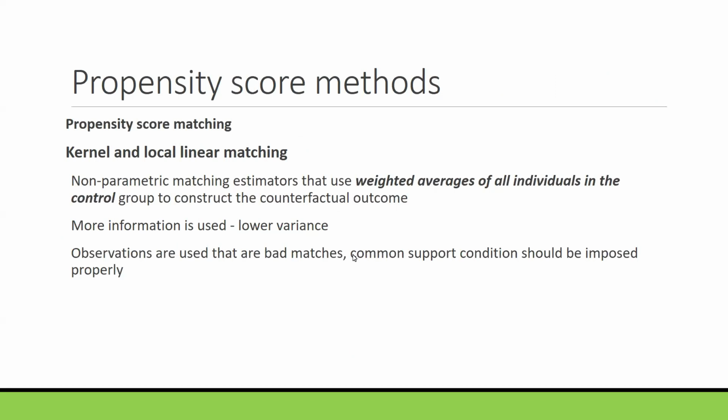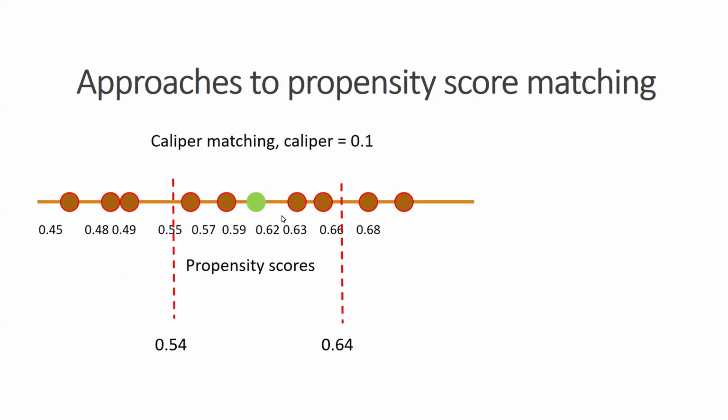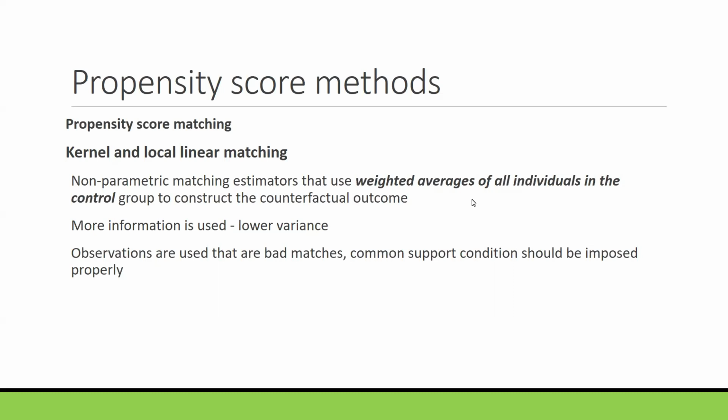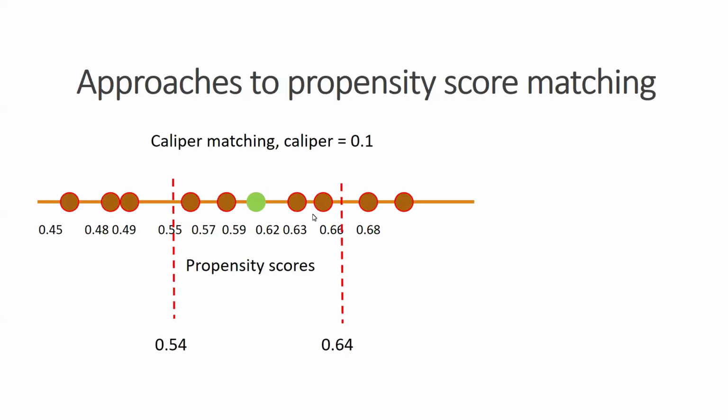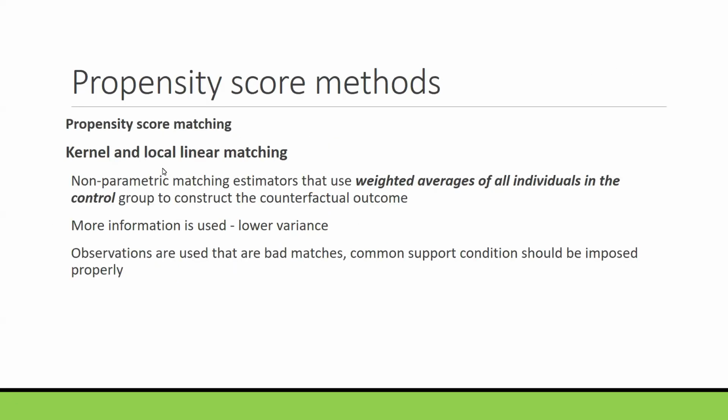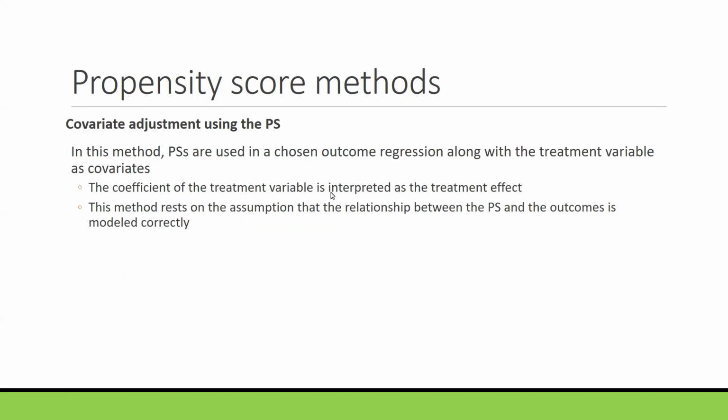Or you may use the kernel or localized linear matching method. What it does, the estimator uses, rather than finding an individual matching of these 5 populations, why don't we take some average of those individuals? That is the intuition behind local linear matching. It's just to reduce variance. Rather than taking all individuals as a control, it's better to sum up and take the average value of the individuals. That is called localized matching. Then, beyond this, you may also take the propensity score and use it as a covariate. You just put that variable as a covariate.